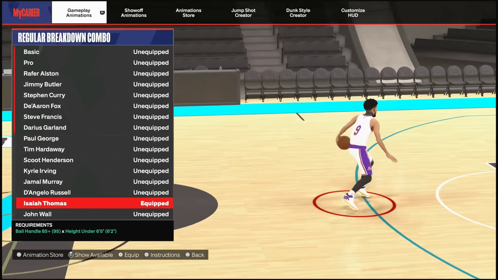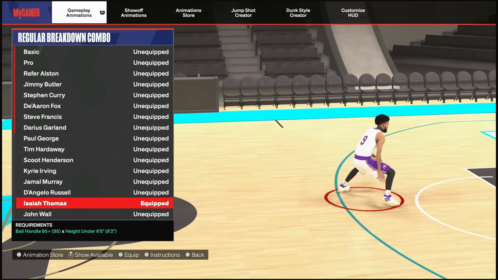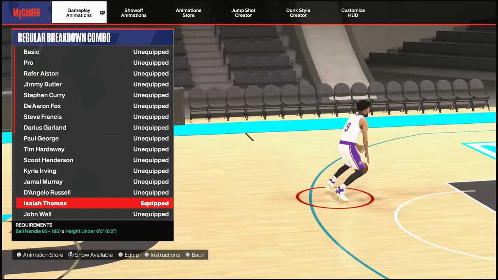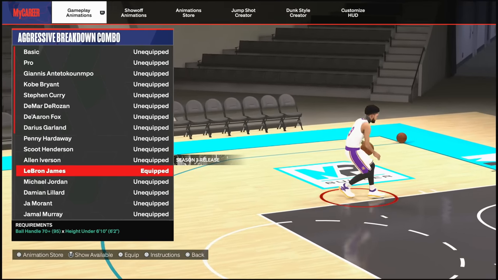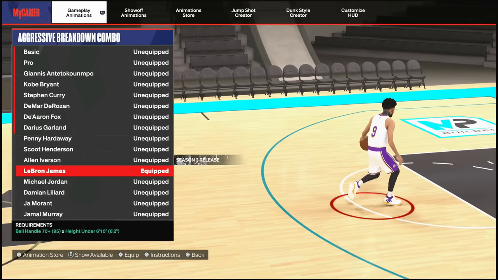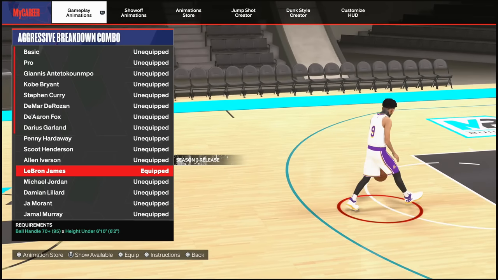Me personally, I don't gotta do regular breakdown combos because that slows down my dribble moves and stuff like that. So yeah, if you want to use this, you can. With the aggressive breakdown combo, it's technically the same thing. I don't really do this like that, you feel what I'm trying to say? I just put it on because it looks glitchy and like he's moving forward, not standing still while you're dribbling.